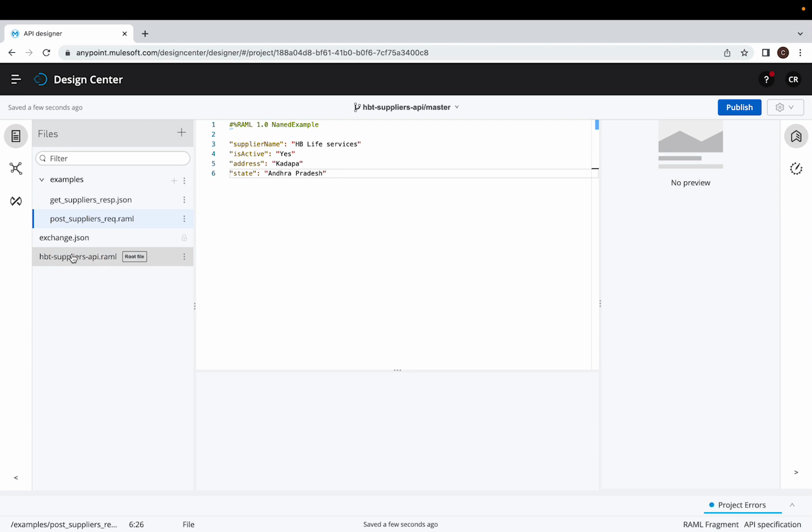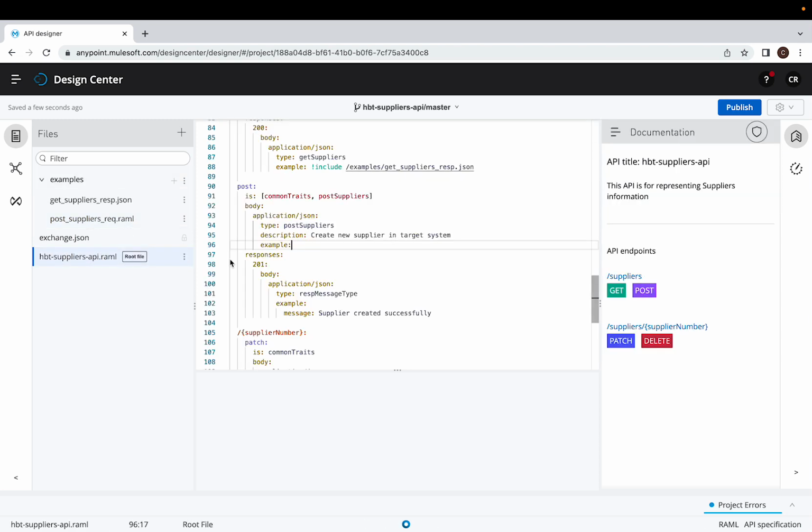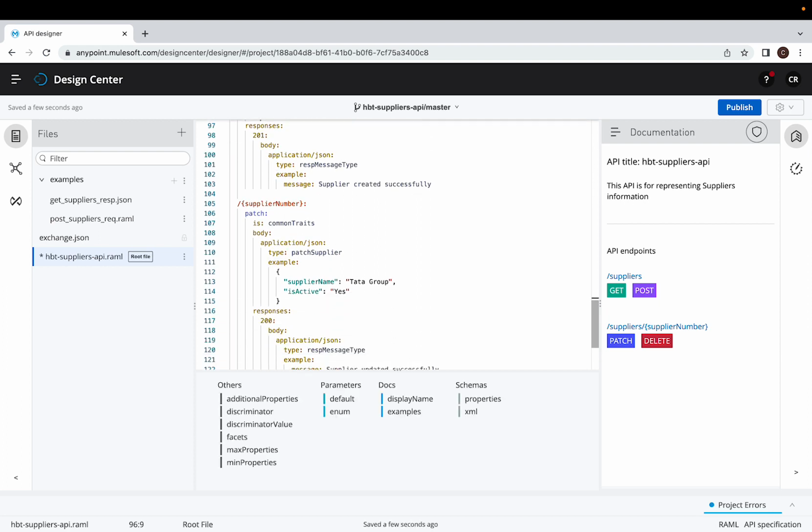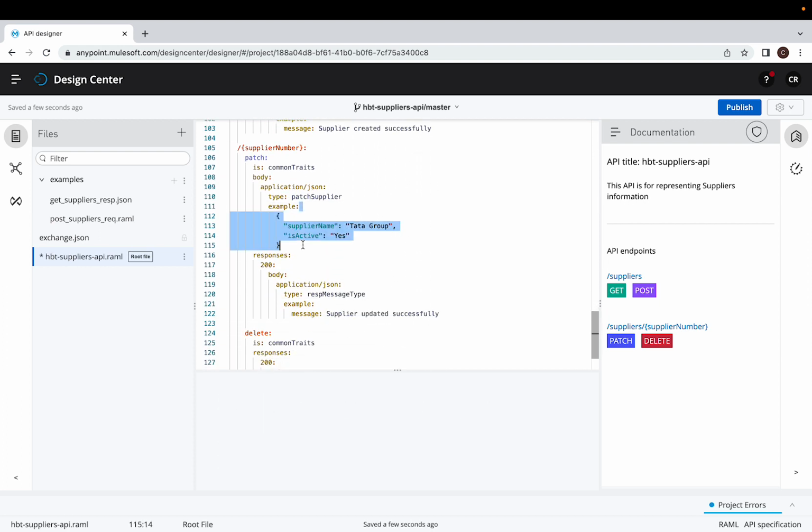And we are also going to create another file. Remove this example now, which will represent the information of supplier for the patch method.